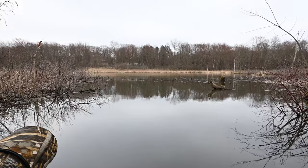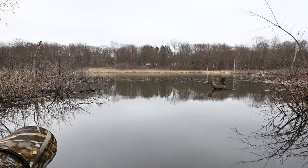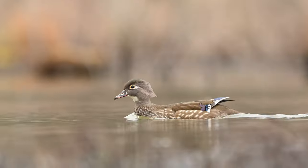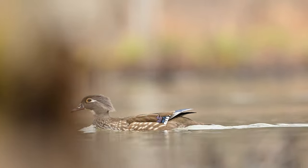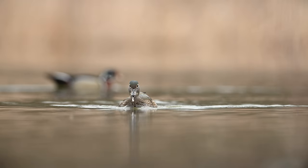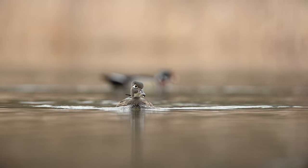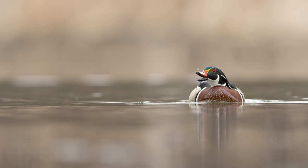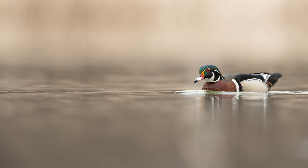Wood ducks are omnivores, meaning they eat plant and animal matter. Their food preferences change with the season, consuming large amounts of seeds and nuts in the fall, and consuming more insects in the spring. It has been found that females in springtime consume higher amounts of insects compared to males to assist in gaining appropriate nutrients for egg laying. Today it looked like both males and females were having an all-you-can-eat buffet on the insects along the water.